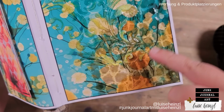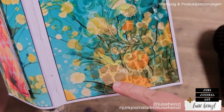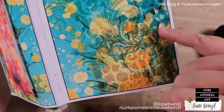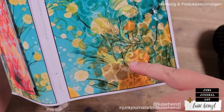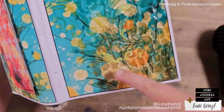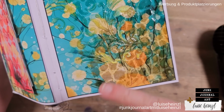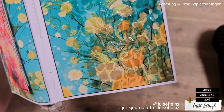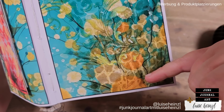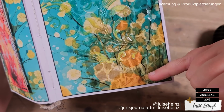Because when you go over this with heat, of course, the embossing glaze that you already had here will melt as well. It will remelt, and you don't want to destroy your stenciled pattern here. You don't want to overheat that. It happened to me that I tried to layer several different layers of embossing glaze over each other with a stamp, and that doesn't work so well. I mean, it works, but you have to practice that, I guess, so that you don't destroy the pattern that you already have here.